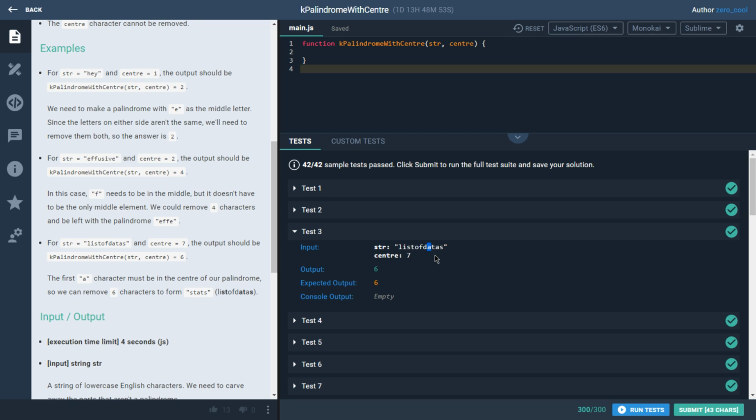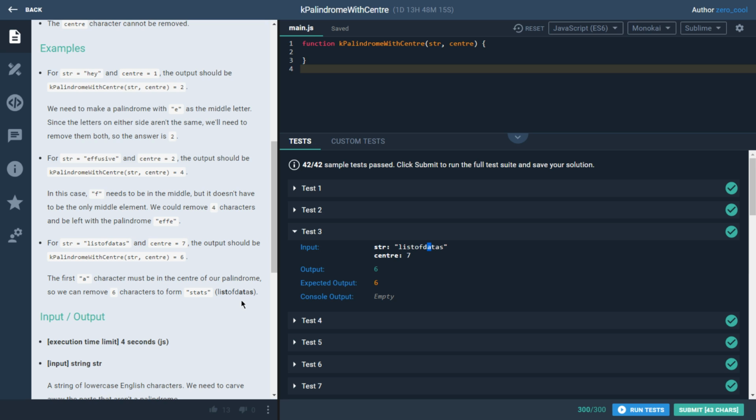So again, if we look at the right side here, there are only 3 characters that we can possibly use. There's no A on the left side, which means we might not be able to make that one match up. We might have to remove that A. In fact, we definitely have to remove that A. You could look at it and say, can we just use the S here and make it SATAS? The thing about that is it wouldn't be centered at the A over here, so no, we can't do that. But what we could do is form the word STATS, and it shows us how we could do that over here.